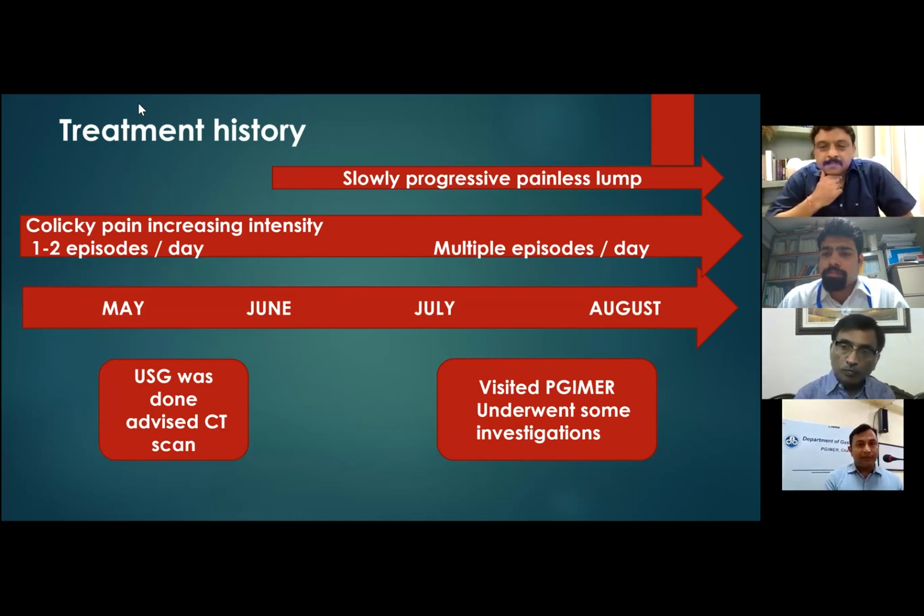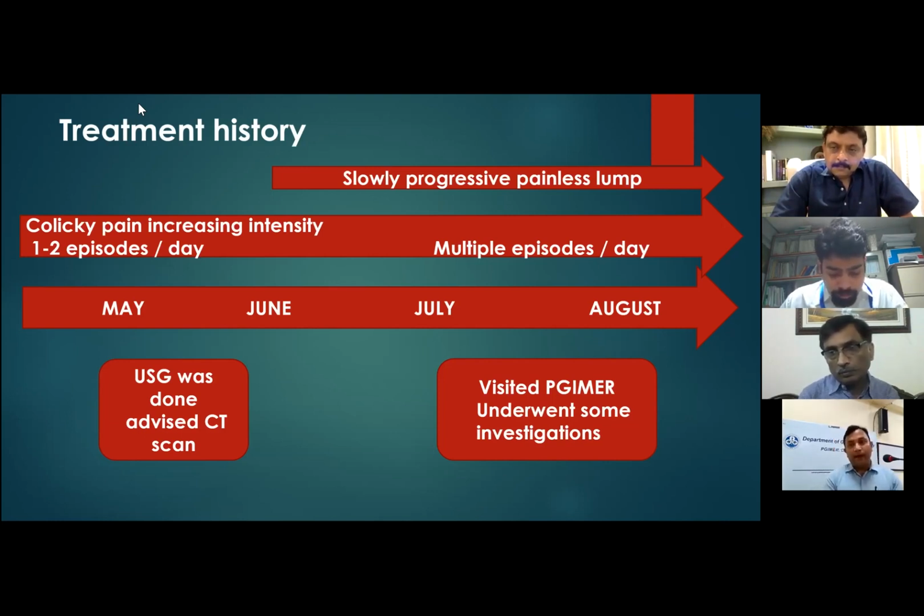So his first complaint is abdominal pain. The character of the pain is crescendo-decrescendo type, and it used to be aggravated after taking a meal. He also said that along with pain, he has some abdominal distension, and both distension and pain used to subside with passage of flatus and stool. It looks like a luminal pain, probably due to some sort of incomplete obstruction. The pain location is periumbilical, so it might suggest that the pain is from a midgut bowel loop.